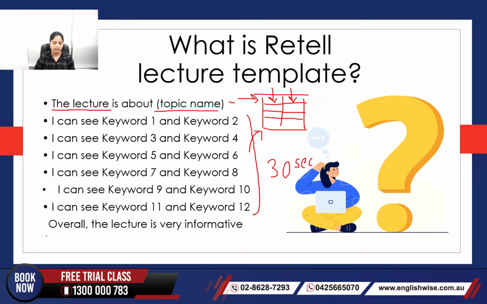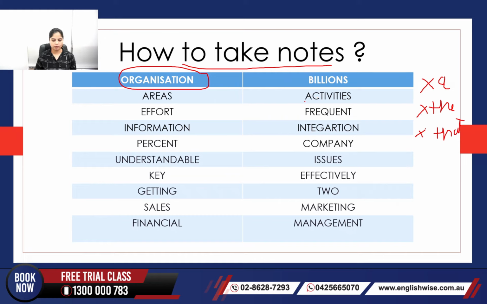So you have to continue till 35 seconds. I haven't taken 35 keywords over here because I just want to give you an example of how it looks. So at least have 30 keywords. If your audio is very short, then it is fine. You can take fewer keywords and then repeat.